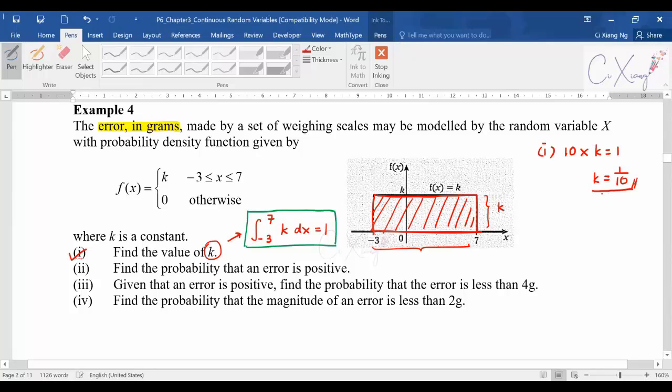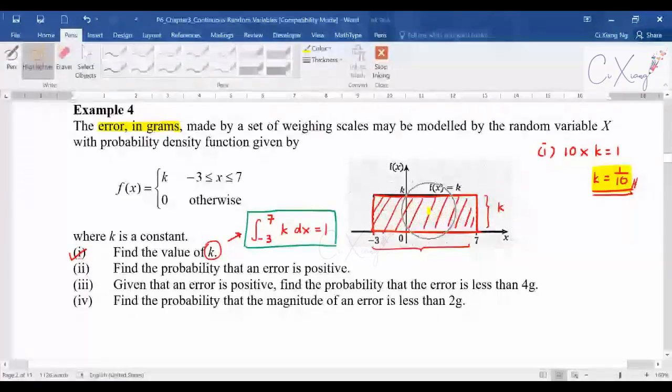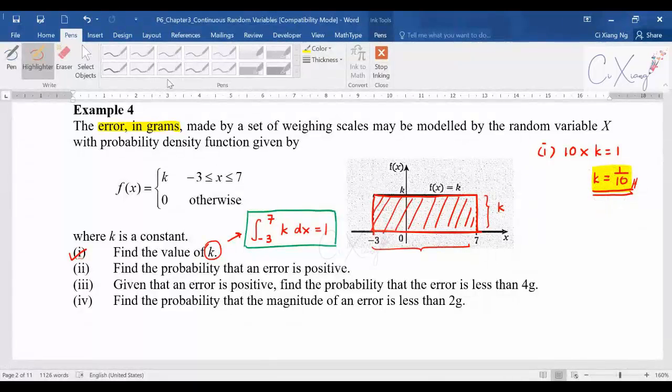Of course, when you do the integration, you still get the same answer, which is k equals 1 over 10. But if you want to save time in the exam or you want a simple way, then this is what you can do, though only restricted to certain shapes, like a square, rectangle, triangle, or a trapezium. Here you'll see that I didn't involve any integration. I just used common sense: the area of the rectangle, I let it equal 1, then I can get the value of k very easily.